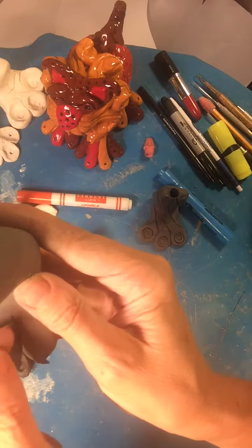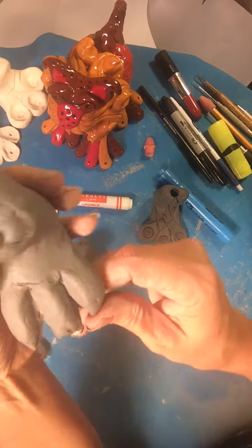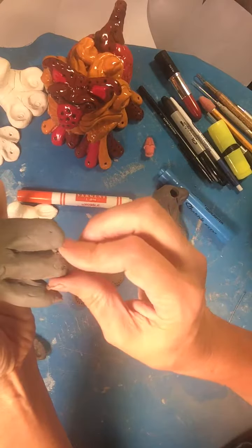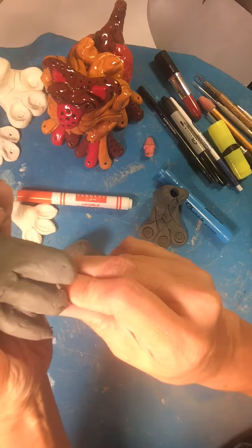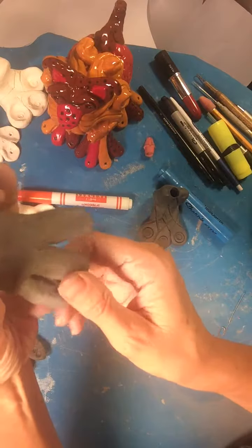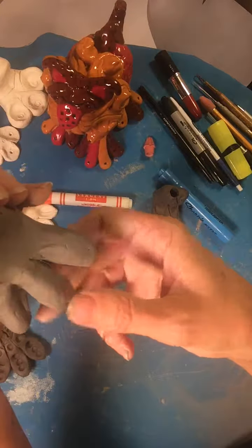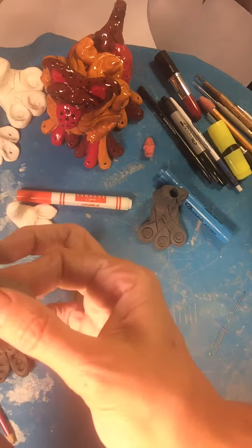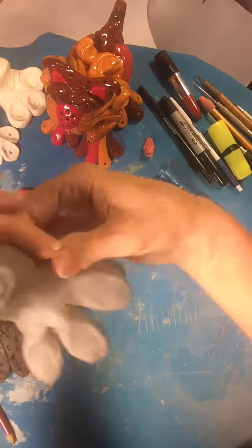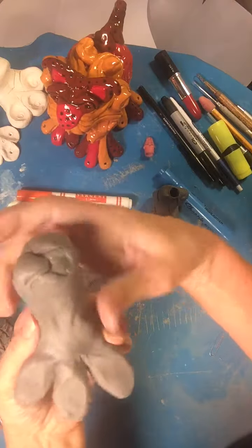It also makes them less likely to crack at the end and looks much more realistic. Now decide what shape you want the toes — I'm going to round these a bit, but you could leave them like this or press the middle ones to make them pointed. I'm going to spread those out a little more so that when I flatten them I have some more room. I'm going to take it with my fingers and press — press in the middle, press on the other side. I can also press this area to make it thinner on this part of the foot, which tends to look a lot better.